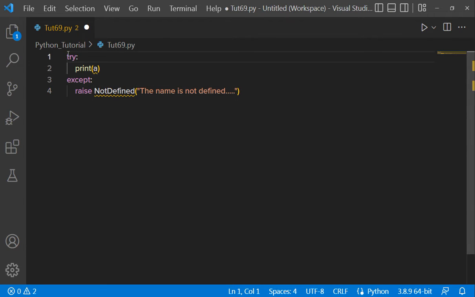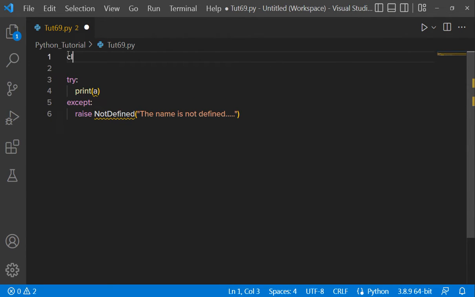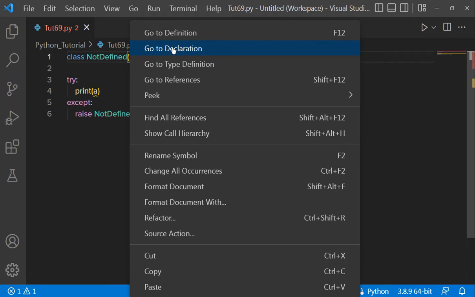Now for NotDefined, we can just make a class for NotDefined, and as you know we have NameError here, so we can just input NameError.